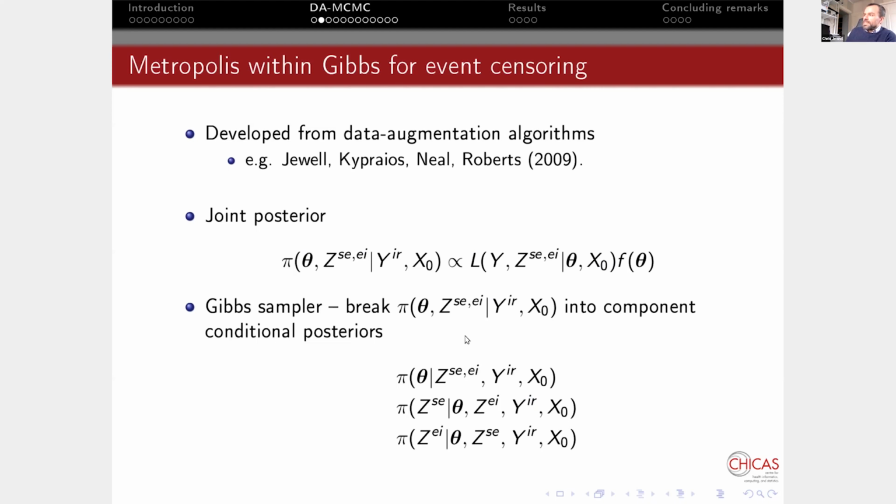So how does this work? Well, what we're going to do is construct a Gibbs sampler, essentially, that first of all samples, perhaps jointly, over the transition rate parameters in the model, and then we're going to draw from the conditional posteriors of each of our matrices of missing data. I've denoted our S2E matrix and our E2I matrix as Z here.